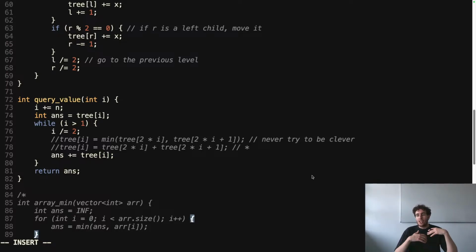Because just from hearing what I'm saying, you could feel okay, I understand everything. But then when it gets to practice, you will see that there are missing parts. And if you actually think about them by yourself, you're going to improve your understanding significantly. So that's a very important idea. Solve a bunch of problems and solve them on your own. So code segment trees from zero on your own.